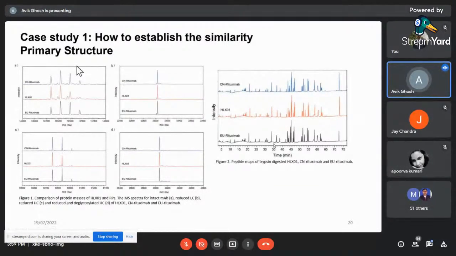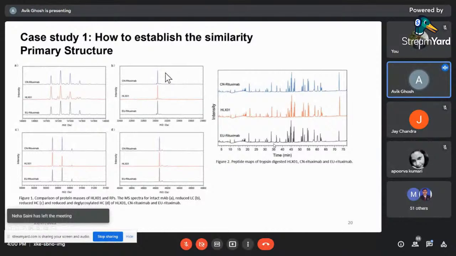I discussed all the methods and techniques that are generally used to understand the biosimilars and the biologics and show the biosimilarity. So this is how the output looks like, right? So say, for example, this is primary structure, and this is light chain mass. Okay, so these are the mass spectrometry profiles, and as you see, they are trying to compare the profiles between rituximab China, your candidate biosimilar product, and the EU rituximab. And generally they show one representative figure, but this needs to be done for, as you see, 10 batches of one product, 10 batches of the reference product and all.